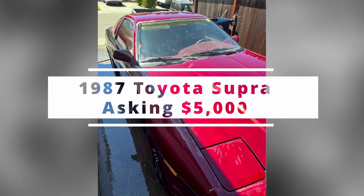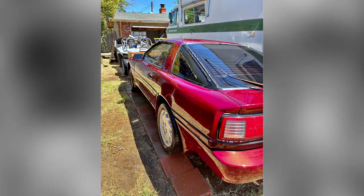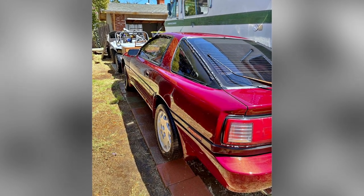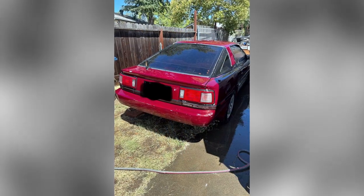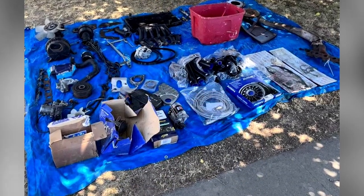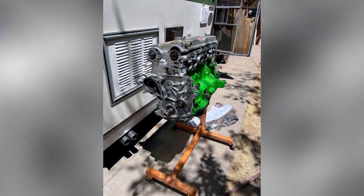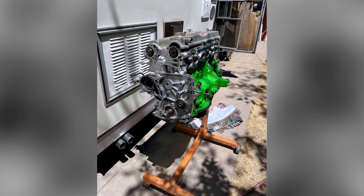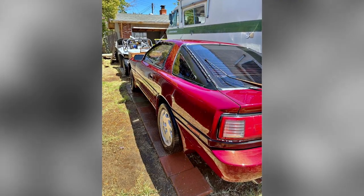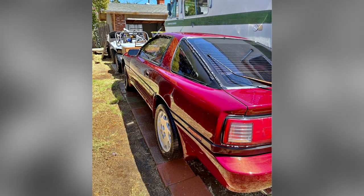This one might be the favorite of the group I'm going to show you today — it's a 1987 Toyota Supra, asking $5,000, clean title in hand, on non-op so there's no back fees. It says it needs a tow, it's an unfinished project with multiple new parts and accessories. The engine was rebuilt several years ago — the upper was done by a Roseville machine shop and the lower was done by a Kaskar machine shop, so I don't know why you'd split the motor and send it to two different machine shops.